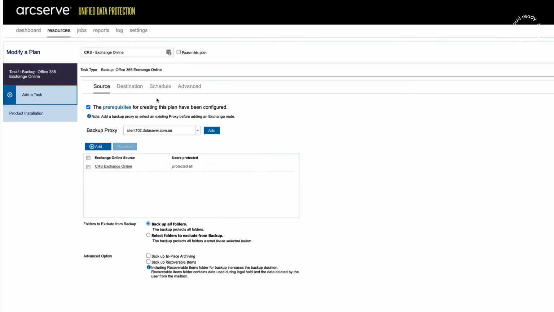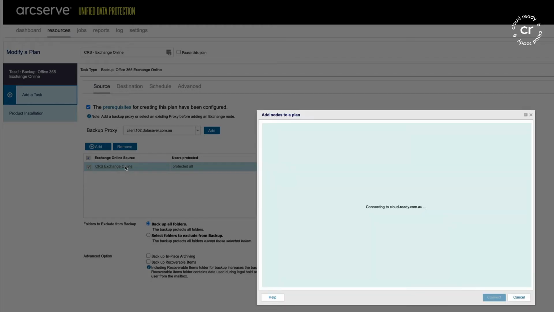So looking at our primary task again, we have defined an Exchange Online source. I can add additional Exchange Online sources if I wish to this plan, but for purposes of the demonstration, we'll just have a look at the existing.